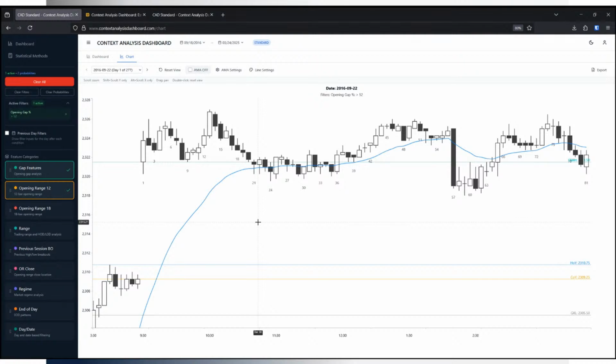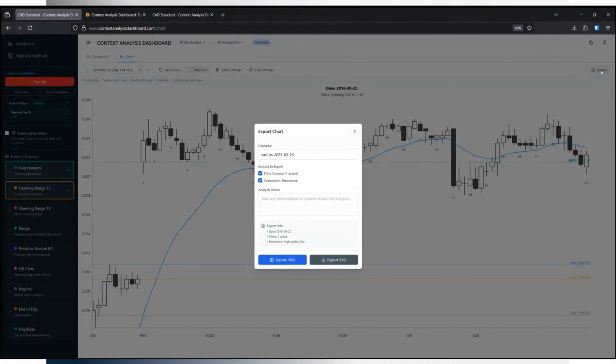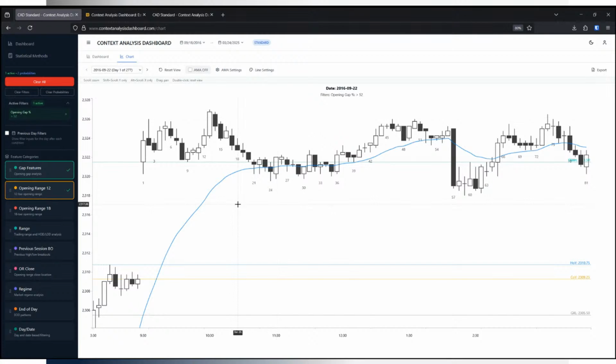A wide range, opening range, a large bull gap that closes, a close inside the previous day's range, and a small range that breaks out after bar 40, right? All of these things can be configured in the dashboard, and then with the standard version, you can study the charts, and you can not just study, but you can export them. So you can download the chart, you can add notes, you can configure your own study methodology to internalize the probability distributions.